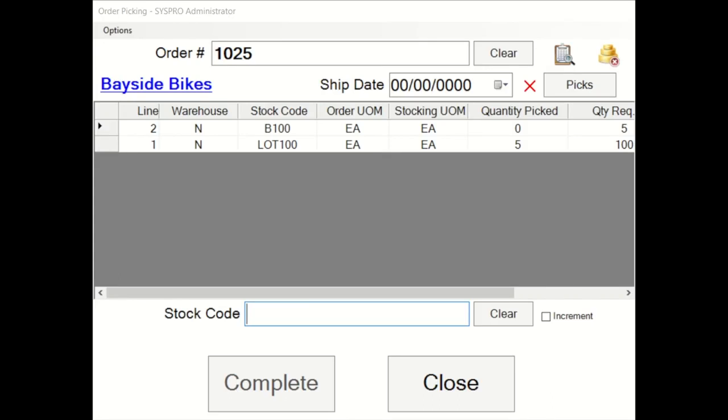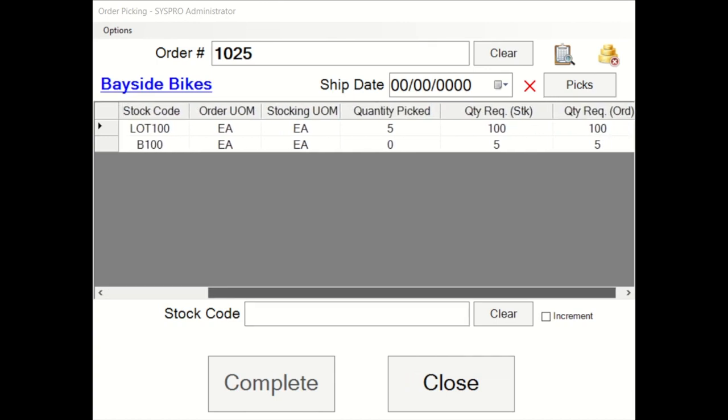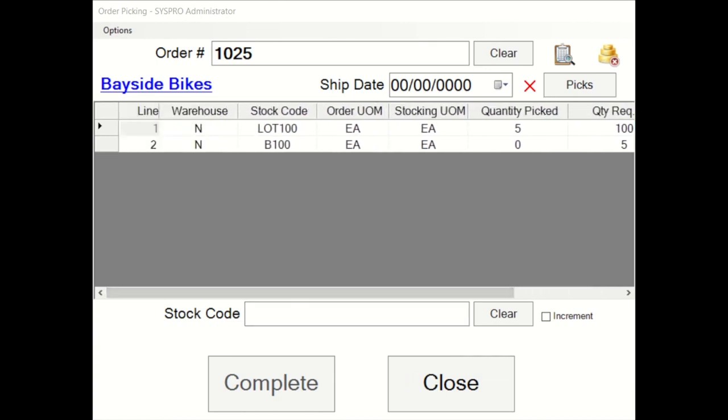Now the interface does not change regardless of what transaction riteSCAN will perform. That all is taken care of in the background. But from a front-end perspective, we entered the order number and immediately we are presented with the line items. We can see the warehouse we're picking from, the stock code, order unit of measure, stocking unit of measure, quantity picked, quantity required, and the total order quantity. So effectively very simple, easy to use. Any of these fields can be removed so as to, again, declutter any particular interface that operators are using. But here, very simple and straightforward.